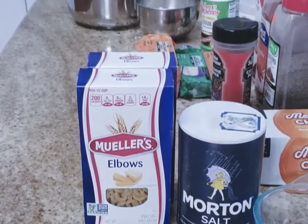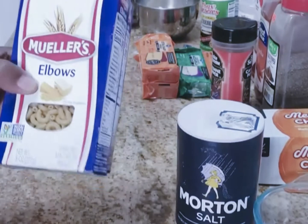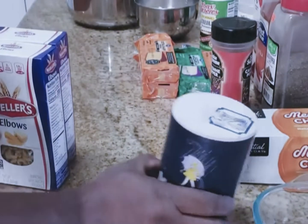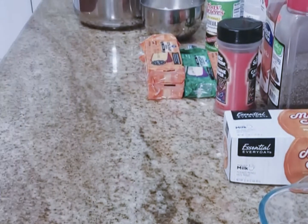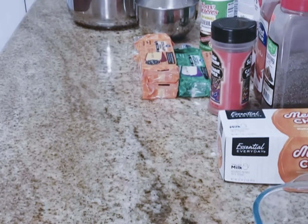Alright guys, welcome back. Here's the ingredients we're going to use today. We're going to use 1 pound of elbow macaroni. Going to season that water with some salt. We're going to follow the package directions until the elbow macaroni is just al dente. We don't want to overcook it because it's going to go in the oven.